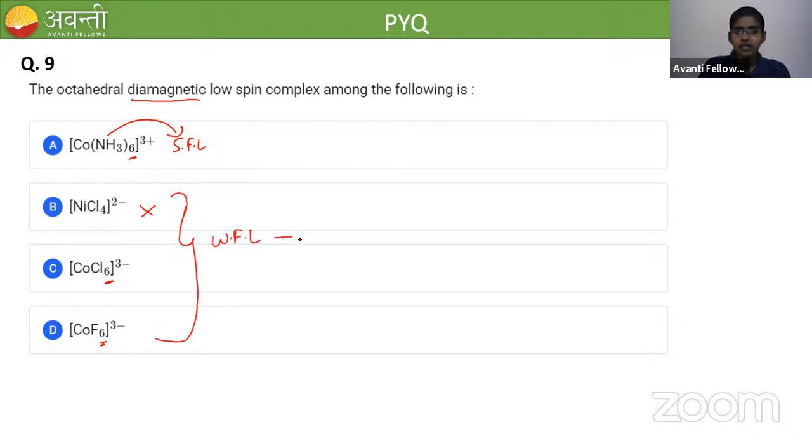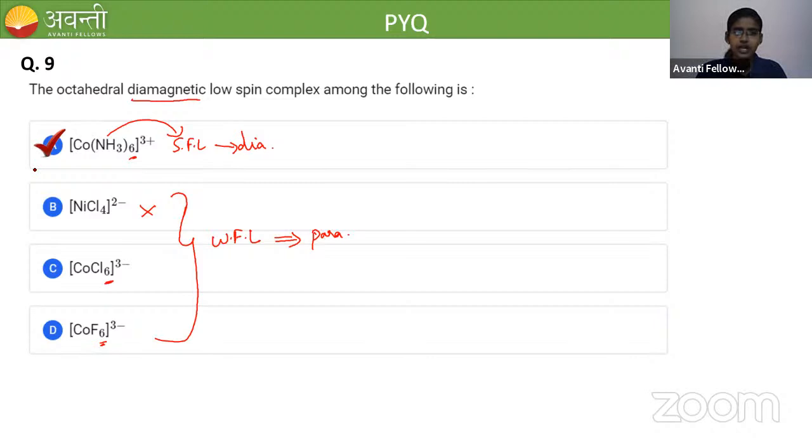So these three complexes have weak field ligands in them. If you have a weak field ligand present in the system, then in most of the cases the complex will be paramagnetic in nature. Got it? So the one which is diamagnetic in nature is the complex containing NH3 as ligand. So option A will be the correct answer. You can find the answer by using valence bond theory also, by drawing the boxes and pairing. You can do it that way also.